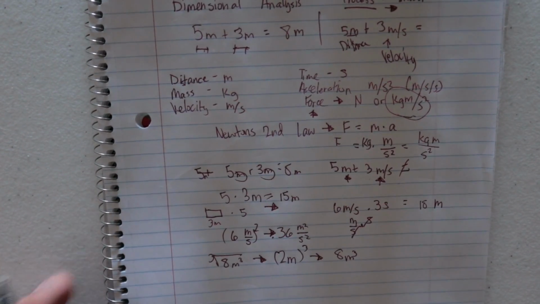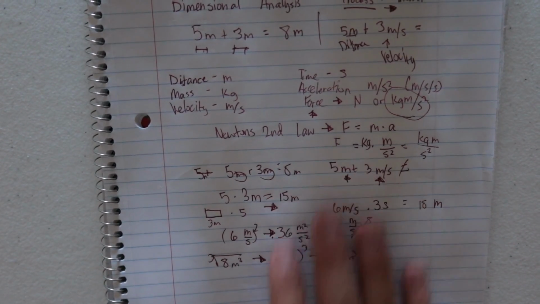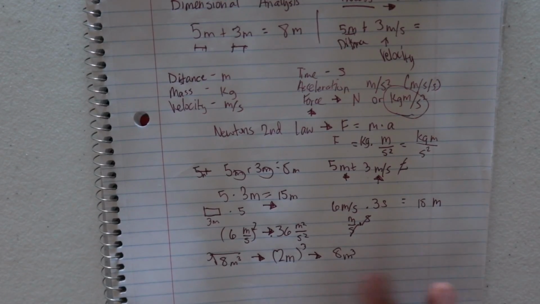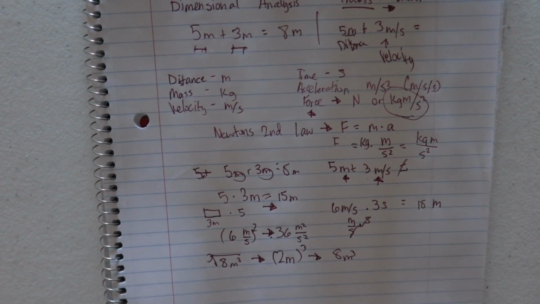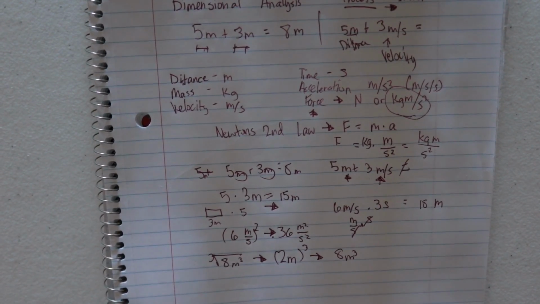And so that's some things we can do when working with units. Apply the algebra that we know to the units first and then work out the math with the numbers. So that's some stuff in dimensional analysis for physics.